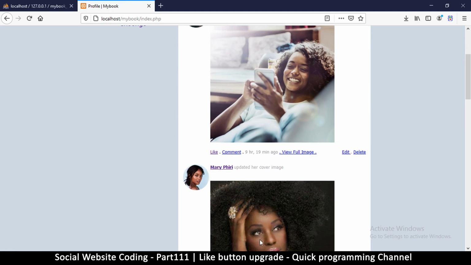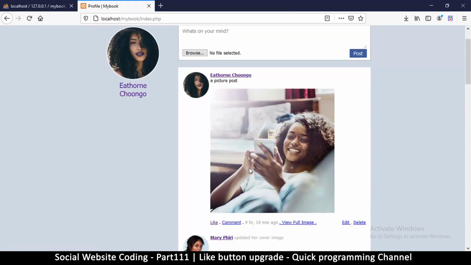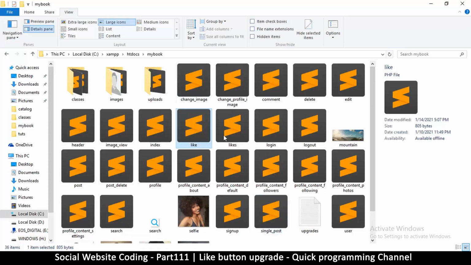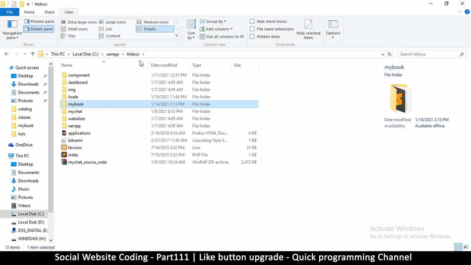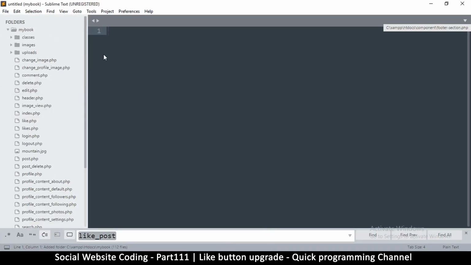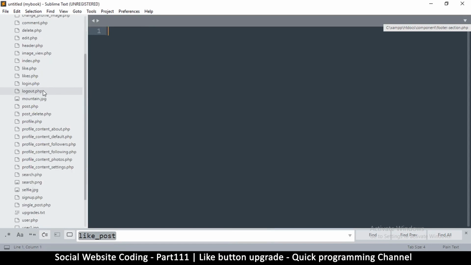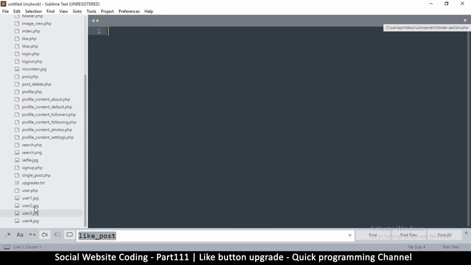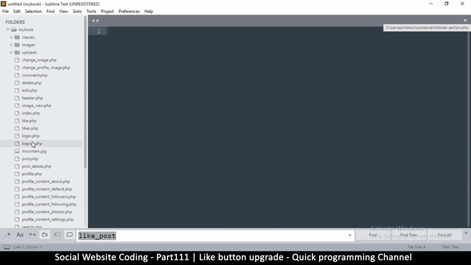So to do that is relatively easy. So let's see how we can do it. So this, if you remember very well, this is a single file that is looped. So if I go back to my index.php, in fact, what I would do here is just load my entire folder in here because it makes it easier to navigate. So just drag and drop your folder in Sublime Text and it will open the files like this. So this way, at least I can just click the file that I want.